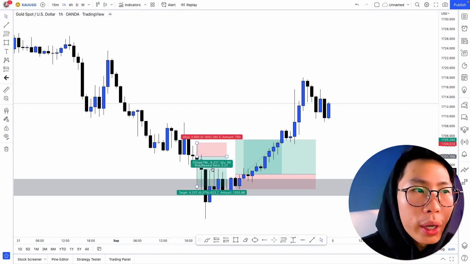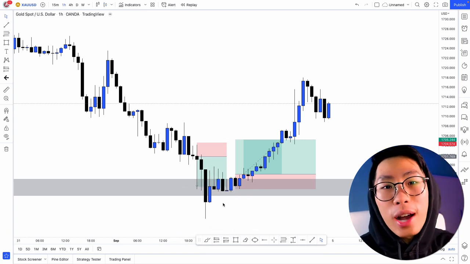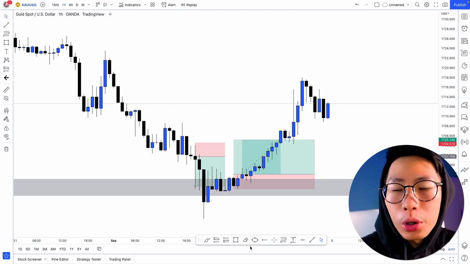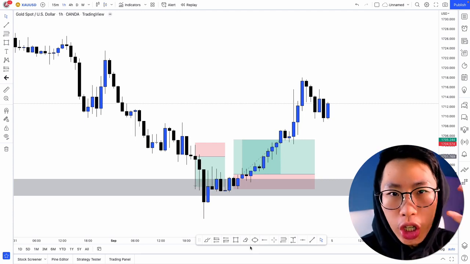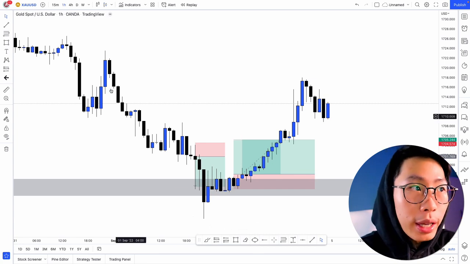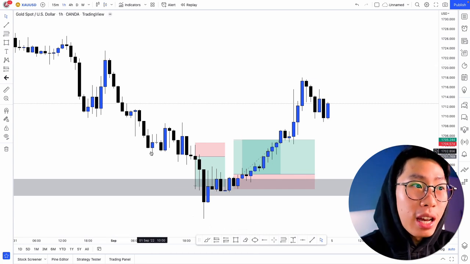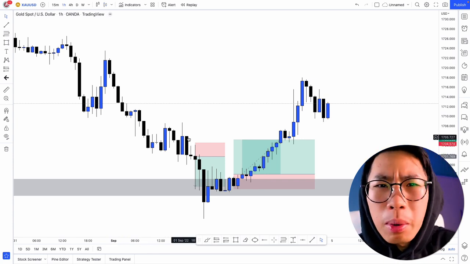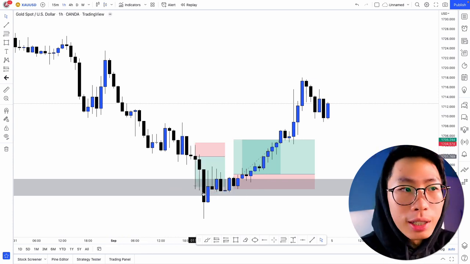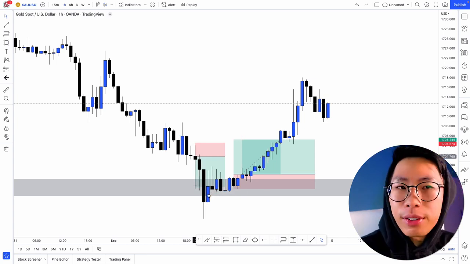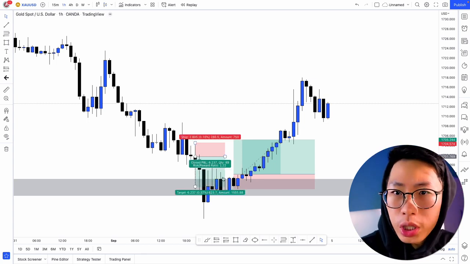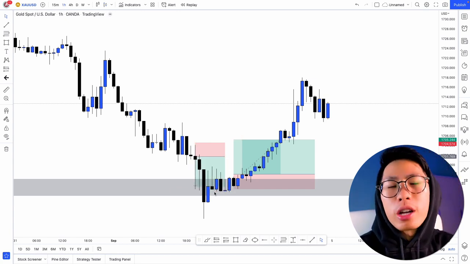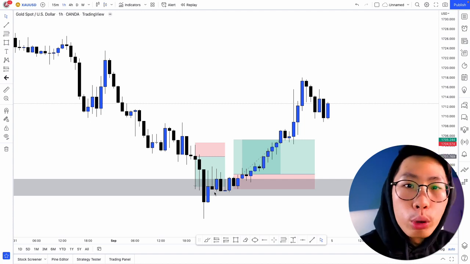Another sign was this long wick candle right here, which just shows us that price is rejecting this level. Remember, the second pro tip that I taught you guys is to notice a color change in the candle. At this key level, you can see it used to be a lot of black candlesticks, which is red candlesticks by the way for those of you who are colorblind. And then over here at this key level, price is finally giving us more blue candlesticks, which is the green candlesticks by the way, which means that buyers are starting to come into this market and pushing the price up.